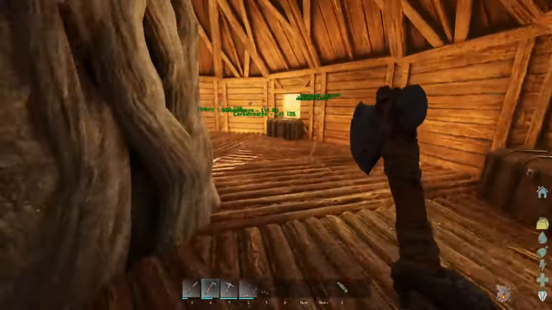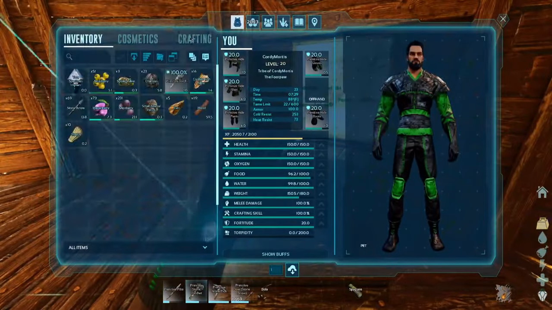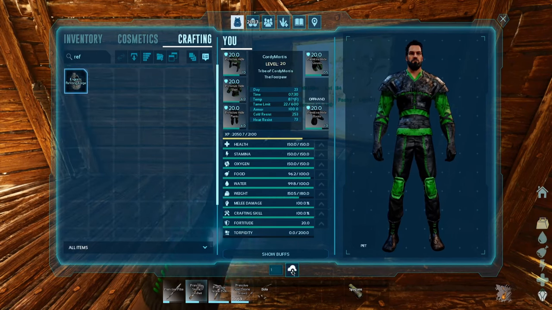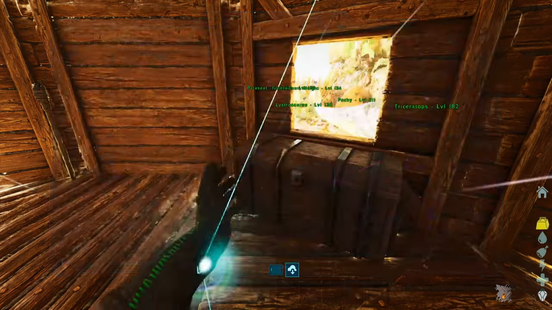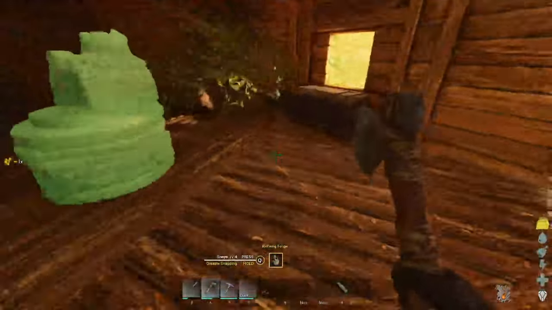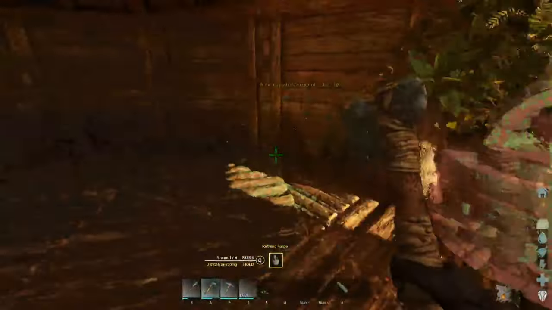Oh, we got turtles mating again. Hell yeah. So let's go ahead. Let's do a refining forge first. Pull, make that guy. All right, and let's go ahead and drop this down. I guess we can put it. Oh, where are we going to put this at?